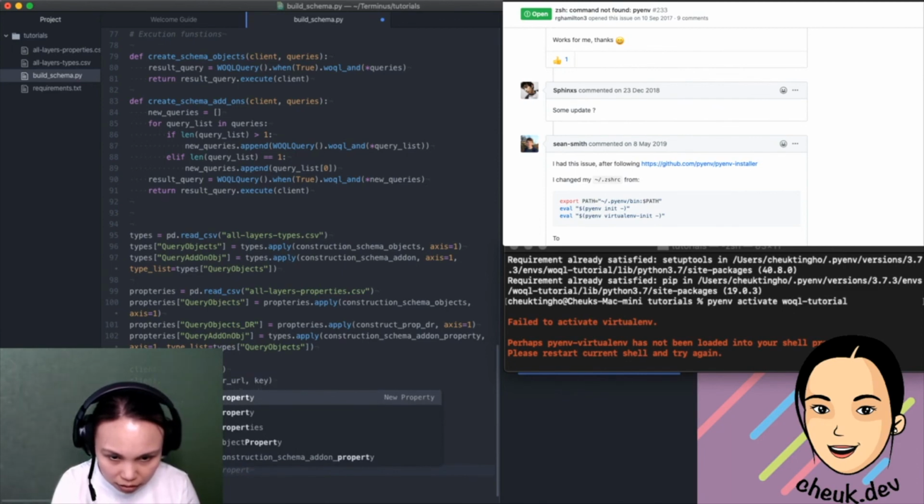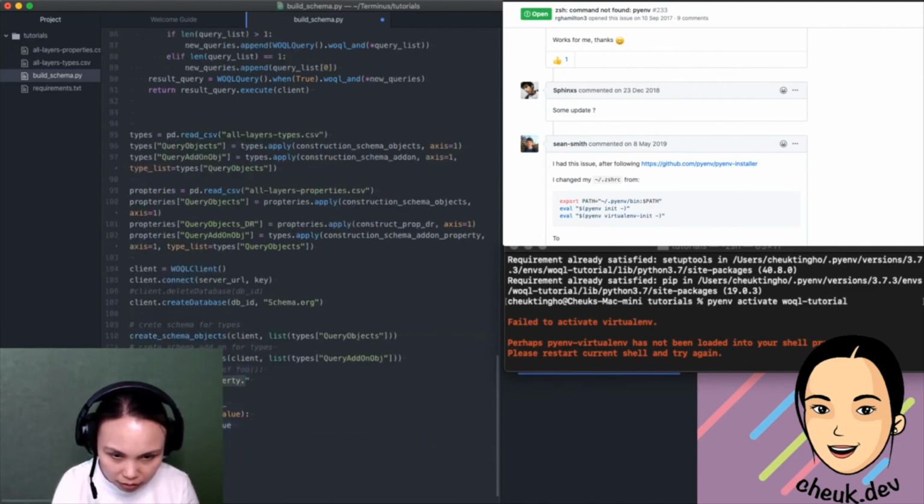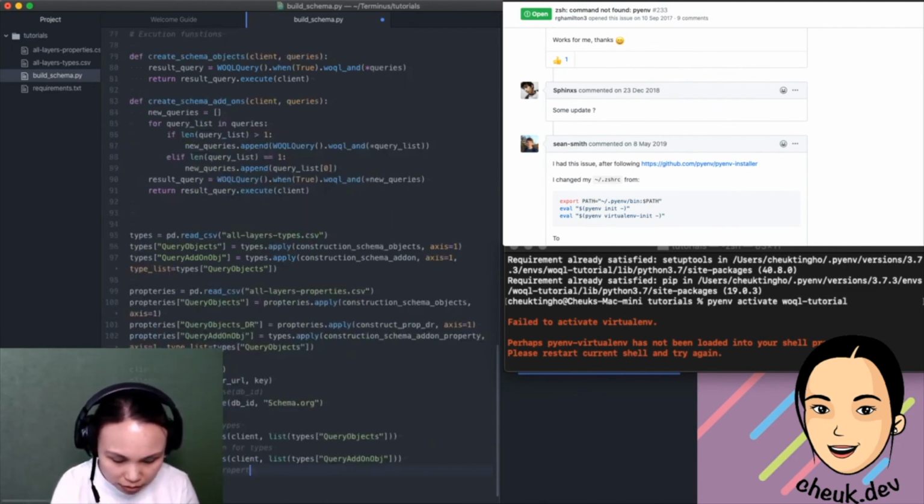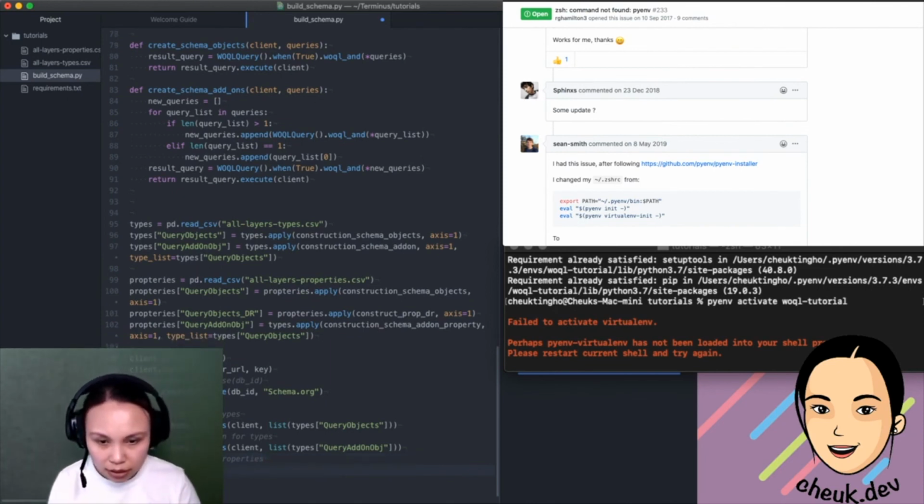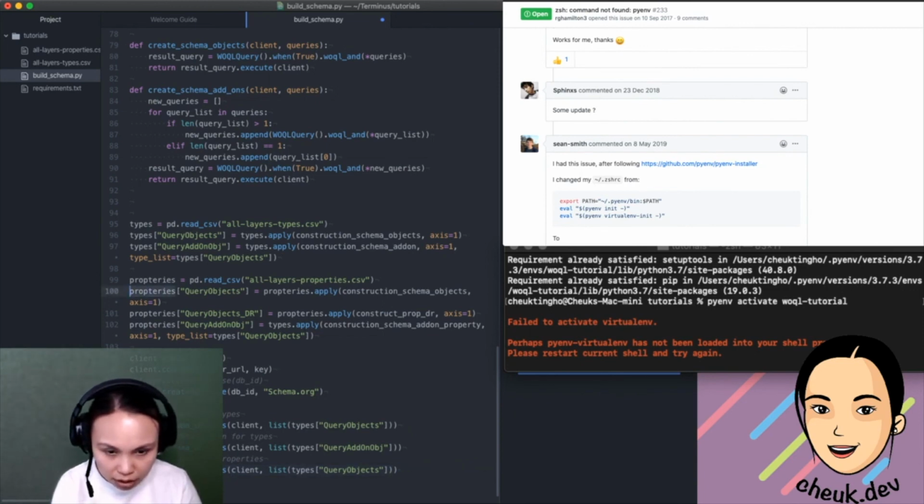Properties. Yes, and I am creating schema objects because I'm taking the first one in and it returns a single thing for me. I can basically do this with properties. So put that in, right?